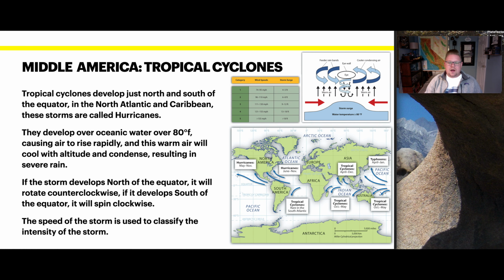But nonetheless, the speed at which these storms spin is used to classify the intensity of that storm. So I've got that up in here. We can see that a Category 1 is between 74 to 95 miles an hour. But if you're looking at something that's 131 to 155 miles an hour, we call that a Category 4. This diagram in the bottom right is from your text, where it explains this area here. So we can see that there are hurricane seasons between June and November.